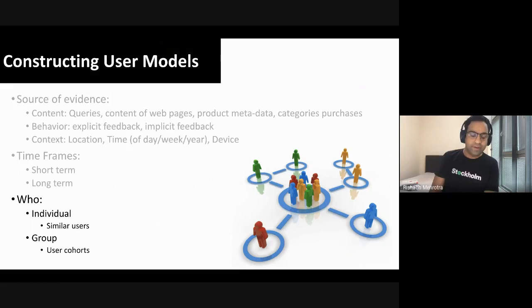So if we really want to do scalable personalization, then we have to learn these individual user profiles, which helps us find similar users. But if cold start is a problem, then we may want to do group-based personalization, like learning user representations and user profiles for user groups and user cohorts. We're going to touch upon a group-based recommendation problem in about 5 minutes from now.